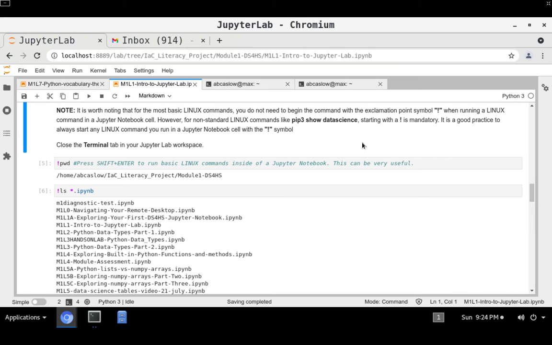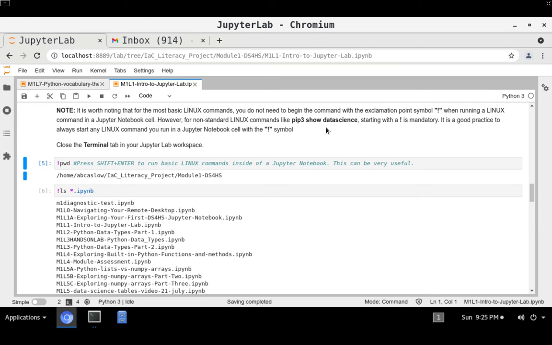It is good practice to always start any Linux command you run in a Jupyter Notebook cell with the exclamation symbol. What that exclamation symbol does is say, hey, this isn't a Python command, it's a Linux command, an operating system command, so treat it as such. If you don't put that exclamation symbol, also called a bang, then it'll confuse Jupyter Notebooks.